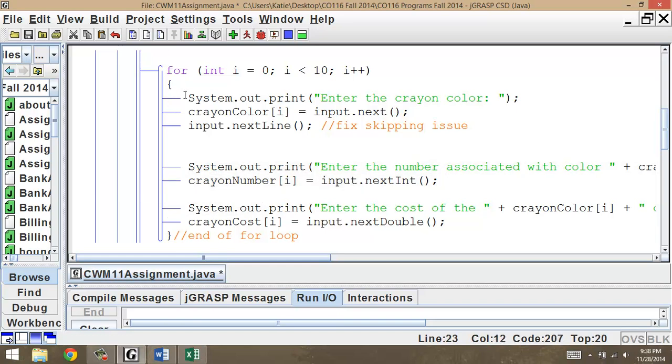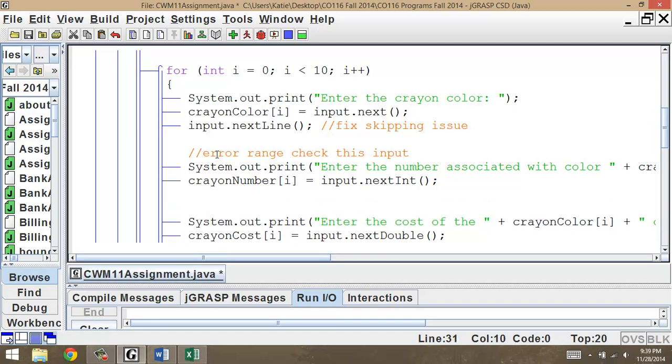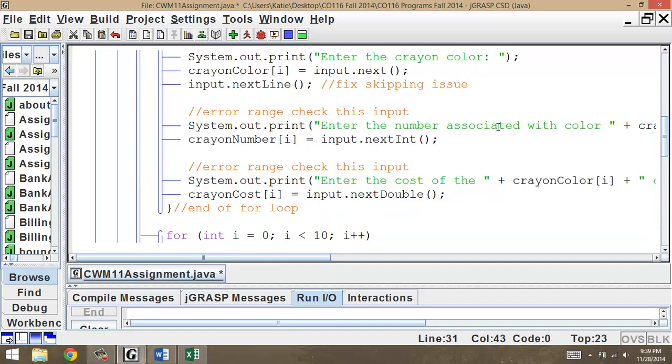Now this we're not going to error check because it's a string. But we're going to error code, or also called range check, and that's just explained in the book too. And we did it with our last chapter. So we're going to error check or range check that input, and we're also going to error check or range check this input. So any numeric input you need to range check.